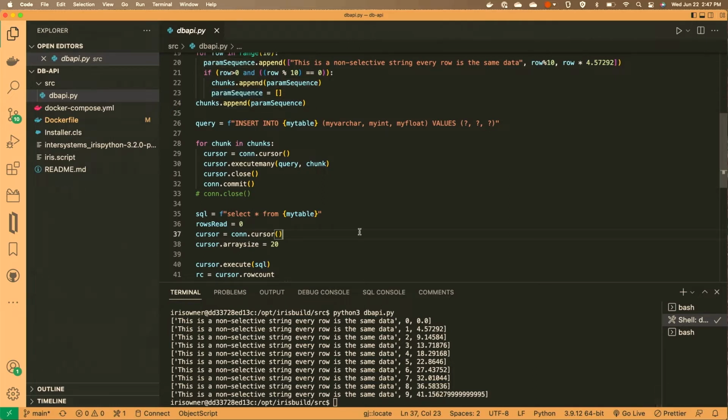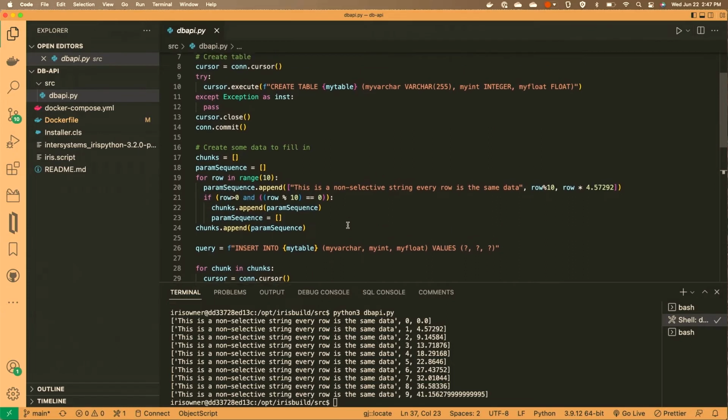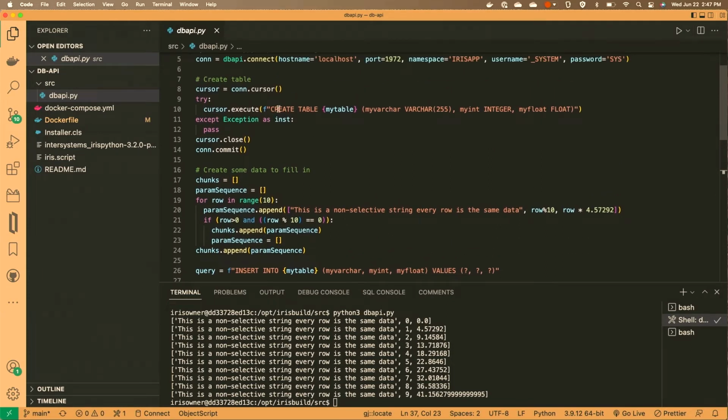So I will show you what we did. First thing we did was we created a table. This is obviously our first use case. So anybody who has used Python and written SQL statements in it, this will be crystal clear. No problem at all to get somebody started. Simple, very standard create table statement. We threw in a variable here for the table name. That's the only thing that's a little bit tricky.